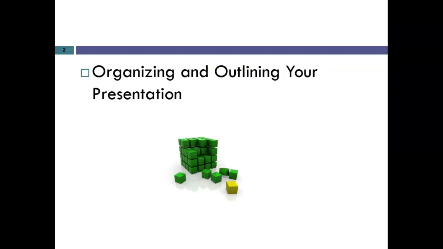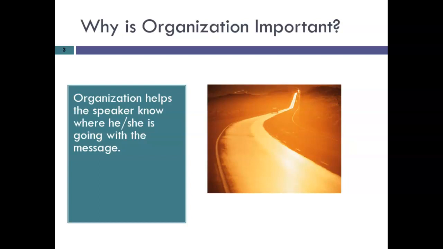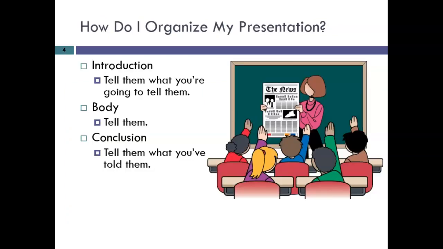So as we talk about organizing and outlining your presentation, I first want to make a point to you that your presentation is a speech that is taking the audience down a path. But we don't know what path you're taking us down. We have not heard it before. So it's very important that you create the path that we can follow and that you don't create what we call those little rabbit trails going off to the side. Your speech is not like a tree that goes many different directions. Your speech is like getting from point A to point B and winds around with different types of information. So the way you do this is by creating a very effective outline that you can follow.